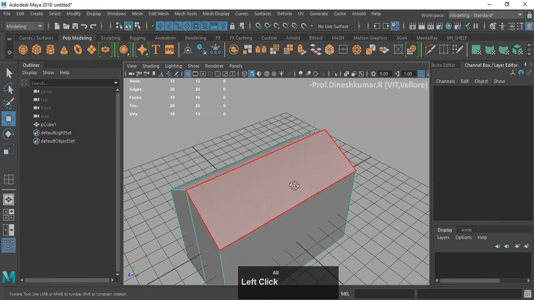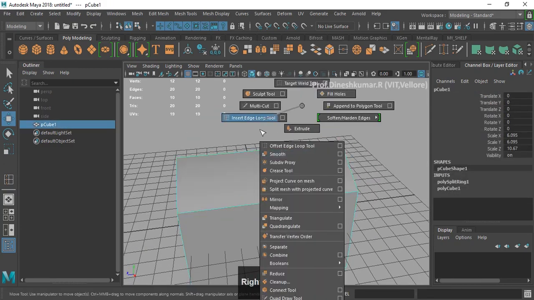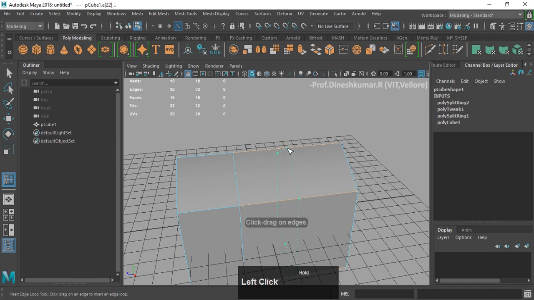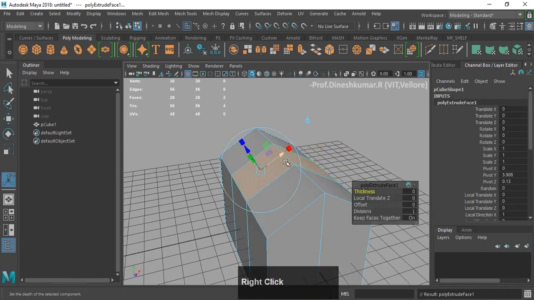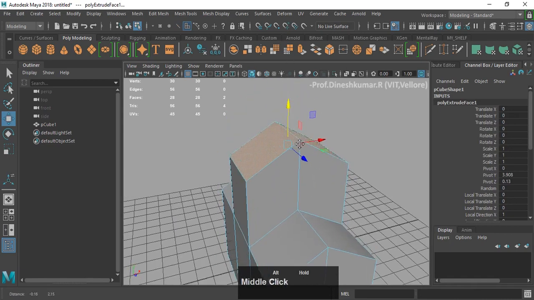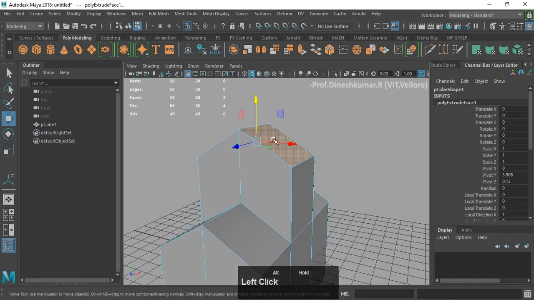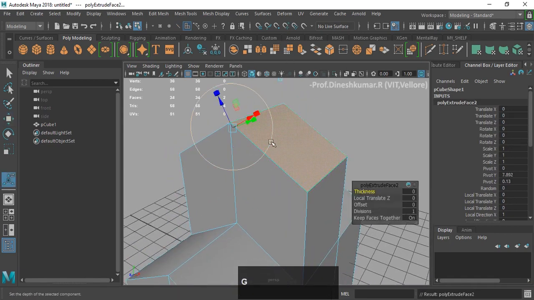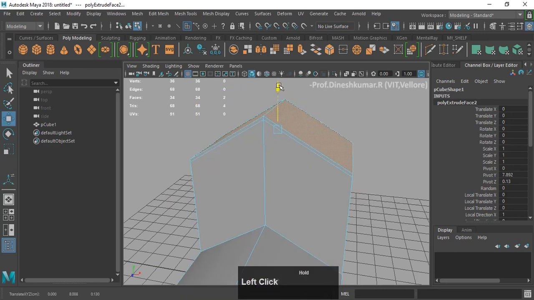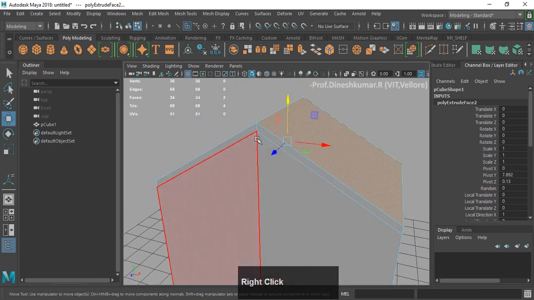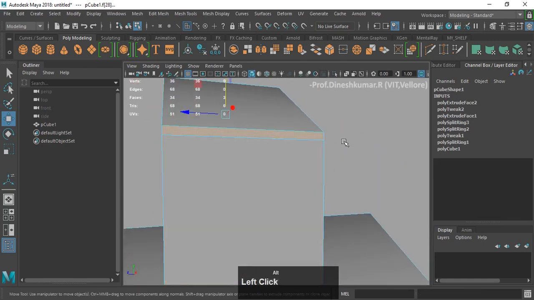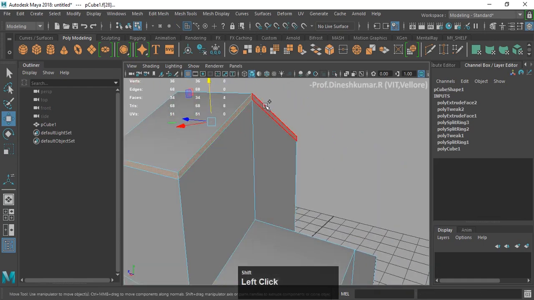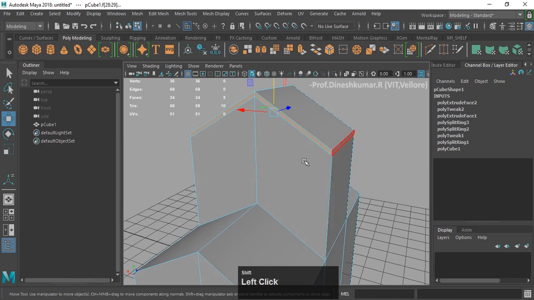Great. Then maybe we can put another one here. Then maybe we could select this too. Do the shift right click. I'm just scaling them down. Then again another one. I press G. Yes, it's good. Then maybe I select these faces. Don't worry about these things. I'll teach you how to do this in the further classes.